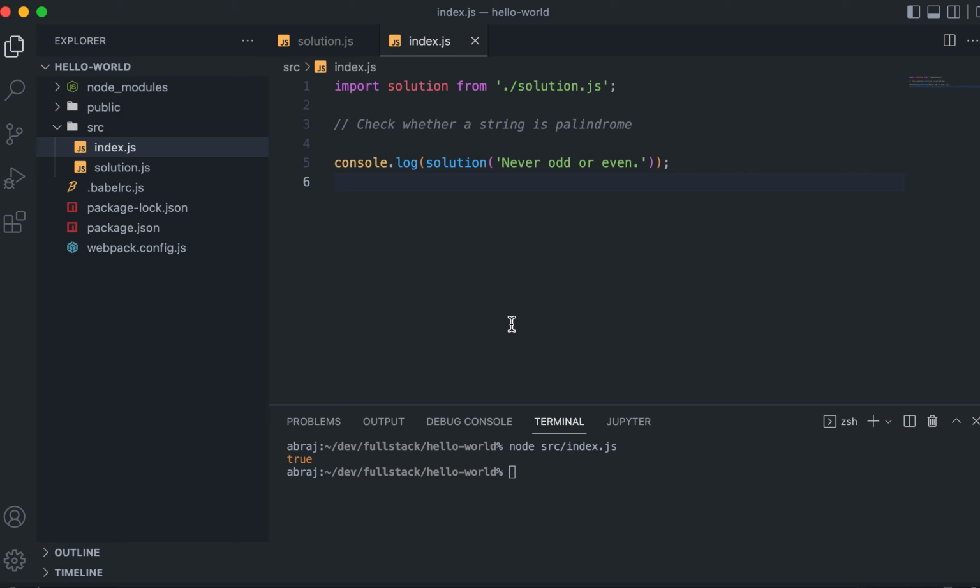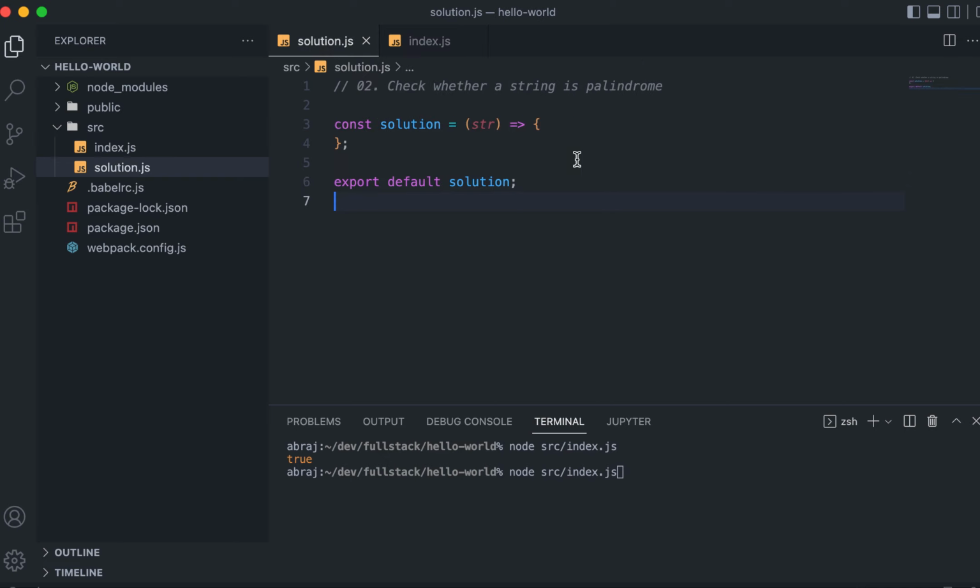Okay, so now if you have implemented the solution, we are going to discuss it in detail in this video. Let's start with a simpler string. So let's say oyo and an exclamation mark or something like that. Obviously right now there is nothing in the solution, so it will just return undefined.